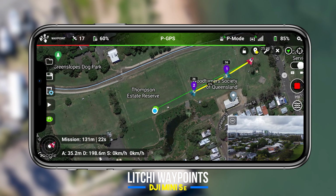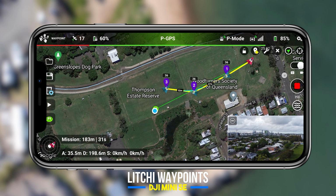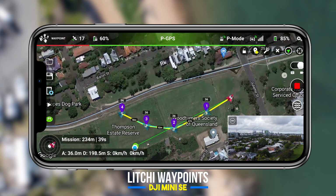The other cool thing is that you can set up waypoints. That means that I can set specific like pinpoints on a map and choose how I want the drone to actually follow that mission for me. Again, something you can't have on the Mini 3 Pro just yet. That SDK hasn't been released and probably won't be released for a little while now.